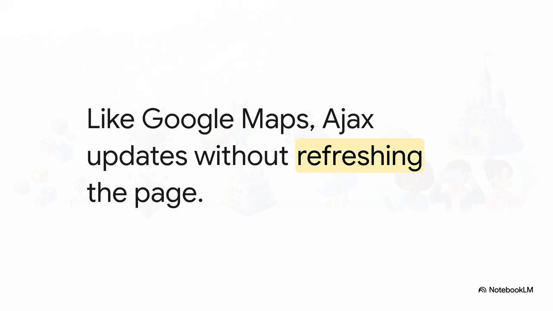To brilliantly illustrate AJAX in action, just think about the last time you used Google Maps. When you scroll in to zoom closer to a specific street, the entire web page doesn't flash white and completely reload, right? Instead, AJAX quietly sneaks over to the server, grabs the new, detailed map information, brings it right back, and displays it seamlessly right there in your browser. It creates this beautifully smooth, uninterrupted user experience. It's an absolute must-learn skill.